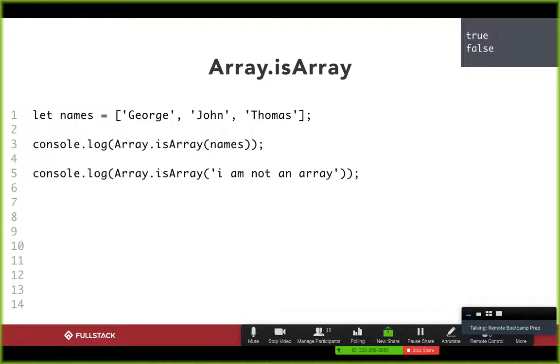So if you remember in the coercion segment, if I want to coerce any value to a number and I want to use explicit coercion, I can just call the Number class and pass in the value. Here, rather than passing it into the class directly, I'm using a method or a function, in this case the .isArray function on the Array class, but I'm still passing in something. And once again, this will result in me getting back either a true or a false to determine whether or not something is an array. Okay, and so this is just a more precise way for us to test whether or not something is an array compared to the typeof operator.